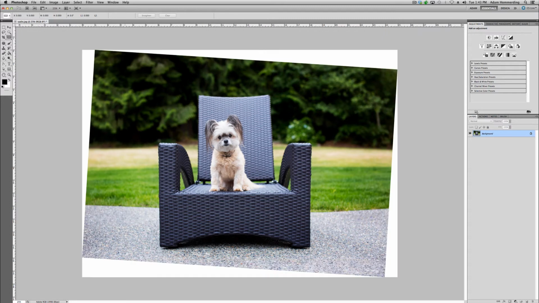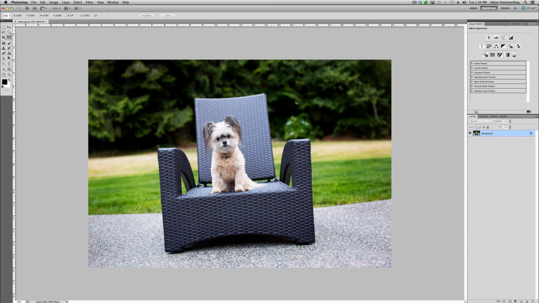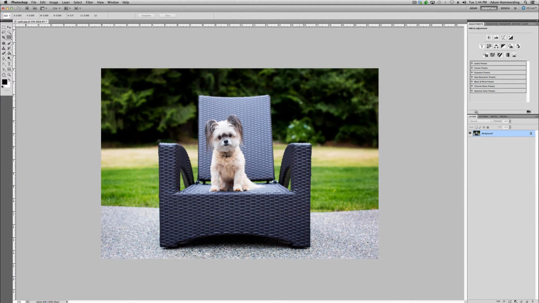I'm going to do a Command Z, and you can see that this is what Photoshop actually did. Because we drew out that line, we gave it a degree that the photo is crooked, and Photoshop tilted this image the opposite direction, and you can see the background in the back here that it corrected. It then went in and cropped the image to be a full bleed image and a solid image once again. So we went from this crooked image all the way to the straightened image.